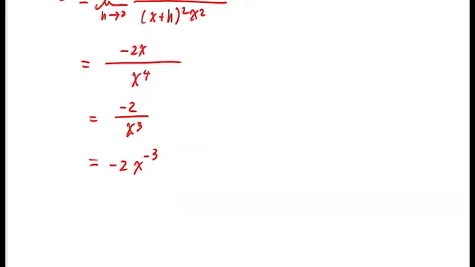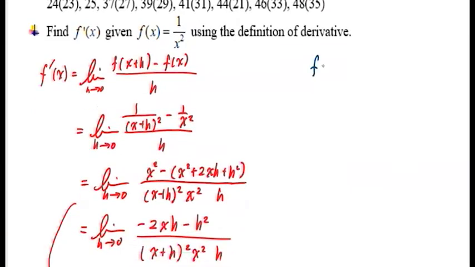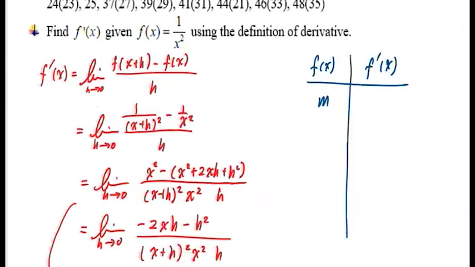Okay, then let's just notice a bunch of patterns that we have done. Here's our function, and here's the derivative of that function. I will make a little table here, okay? We have done this, I think. I mean, it's obvious. Constant function, that becomes 0, right? Let's skip the constant function. mx, that's m, right? The slope. You see it, even if we do the difference quotient, we'll just get the slope of that line. And we have done this, and the derivative was this. And we have done this, and the derivative was this.